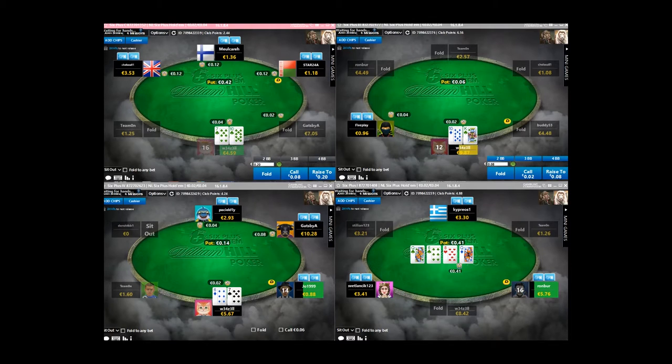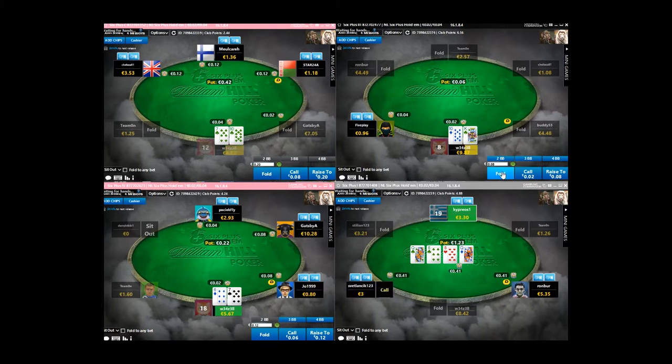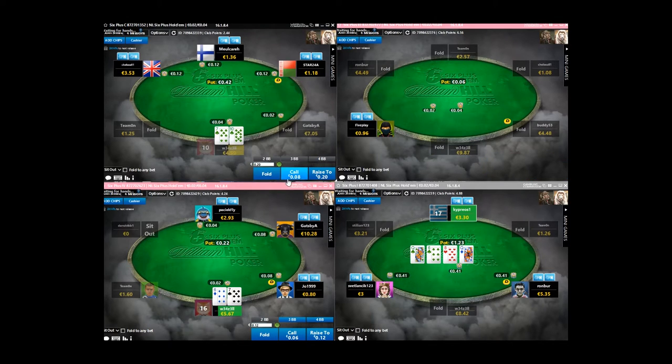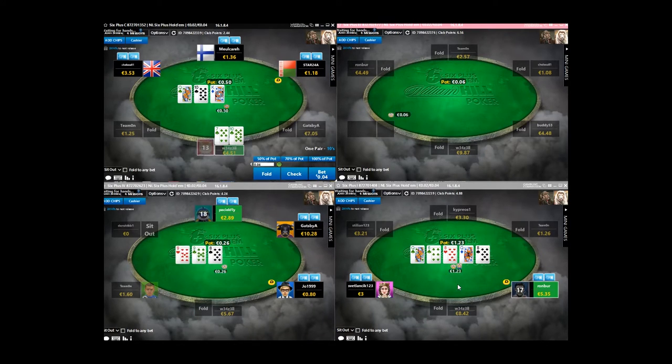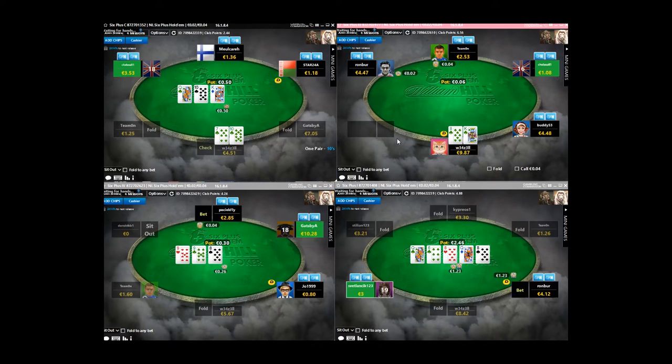King-10 from the small blind - it's a bit confusing because of the stack size, but this should be just slightly outside an opening range in this particular variant. From the small blind, we should be opening ace-jack offsuit plus, king-queen offsuit plus, then a whole bunch of suited hands - in fact most of the suited hands, but not all of them. We can still fold stuff like 9-6, 10-6, jack-6, and queen-6 suited.